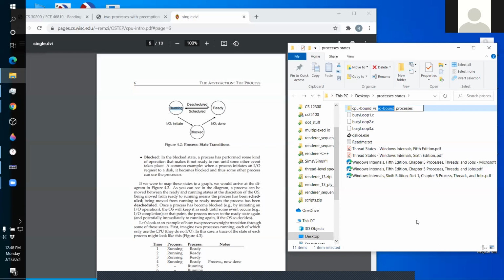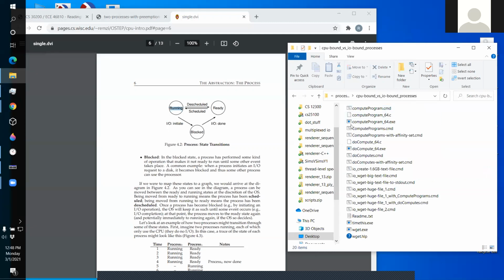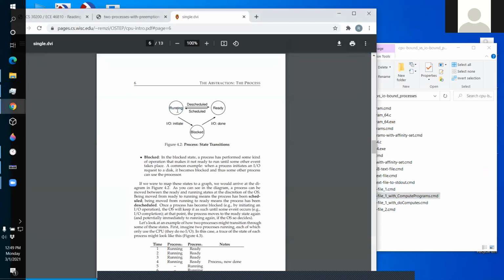They tend to kind of do a big batch of IO and a big batch of computing. So this idea of a purely CPU bound process and a purely IO bound process is kind of a natural way to study this idea. Because from the scheduler's point of view, it's got some processes that are just doing nothing but calculations and some processes that are doing nothing but IO. And it turns out they're really the same processes.